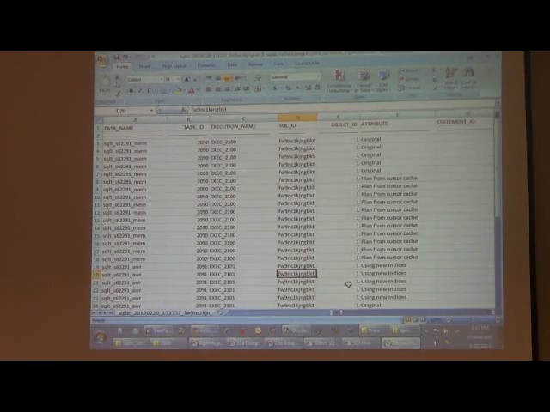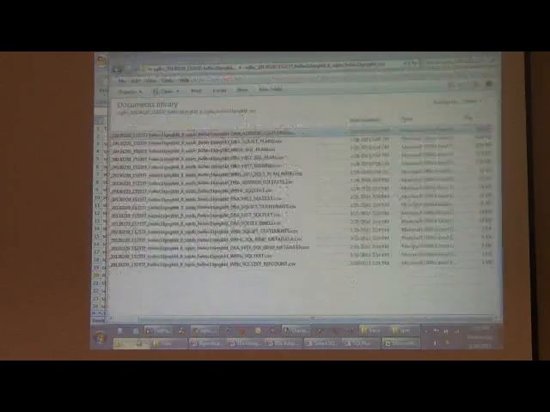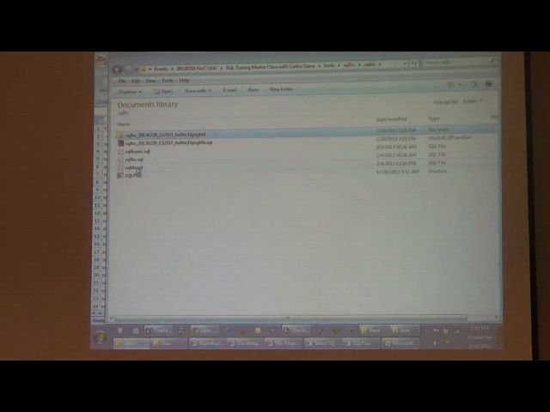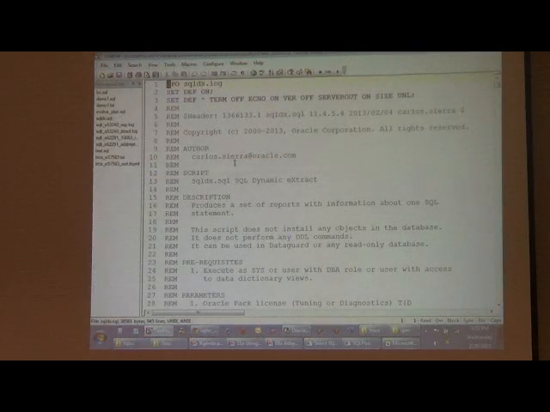Let's say you want to use the dynamic extractor for something else. Let's say you have this application which is centric to customer ID. So you want to use something like the dynamic extractor, but instead of being SQL ID, it's going to be customer ID. Guess what? You have here the SQL. So you just take this SQL, the one that says DX, open the SQL, and all the scripts that I create, they have my name. The reason they have my name is not to claim ownership. The reason they have my name is because if something breaks, I want to be responsible, okay?